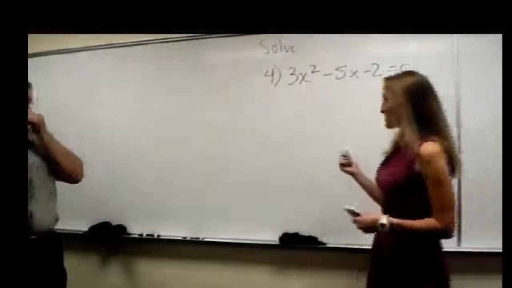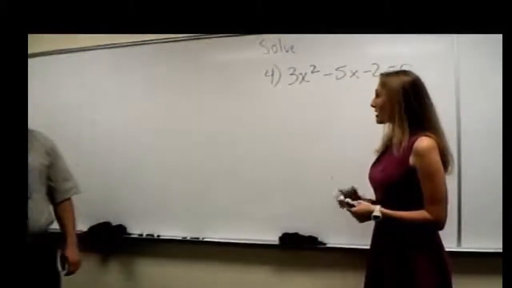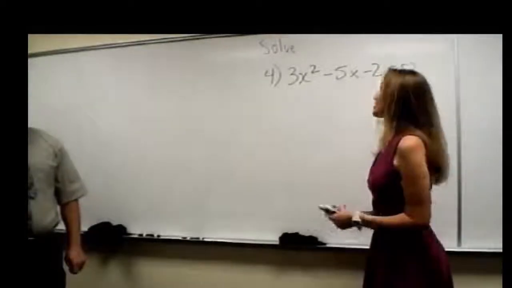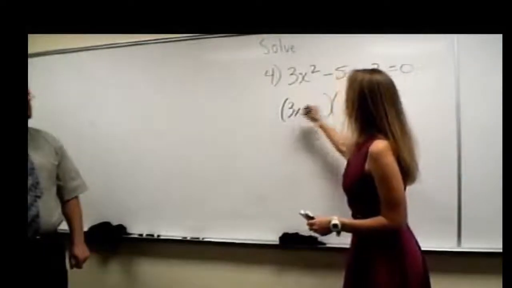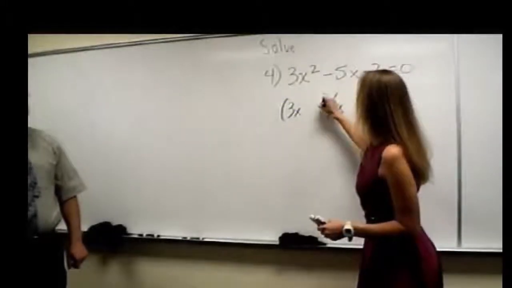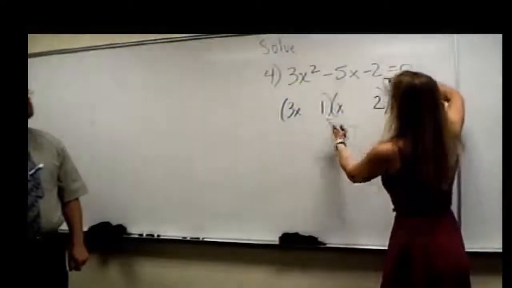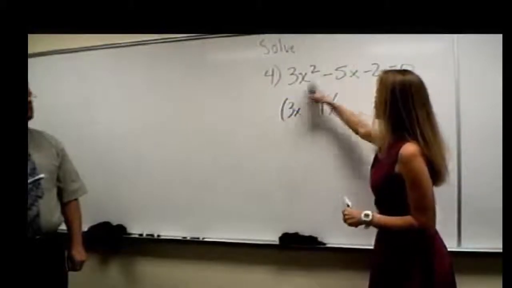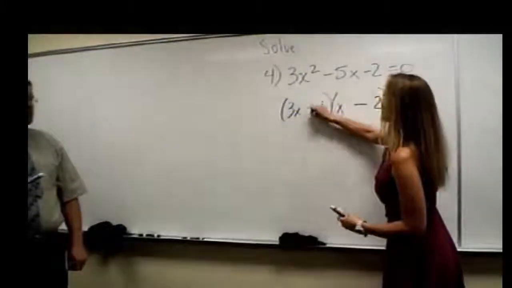So I need to factor, and I have a few options. I could choose the AC method. See the previous video for that. And then I could choose the box method, or sometimes called the necklace method, or trial and check. So my factors, I'm going to choose 3x and x, and I'm going to choose 2 here and 1 here. 3x times x makes my 3x squared, and then 1 times 2 makes that 2 right there. I need to choose some signs. Now I need a negative 5 in the middle. That means I want a negative 6. The negative 6 comes from here, and a positive 1x for these two.